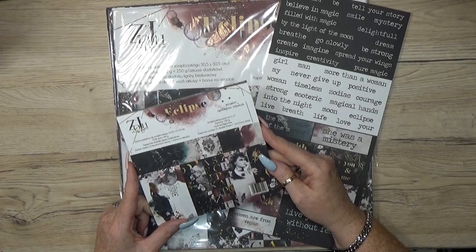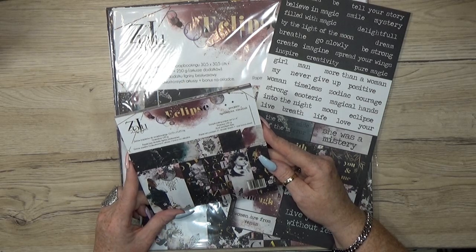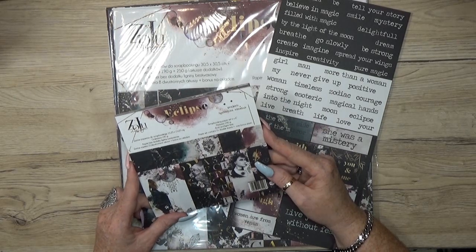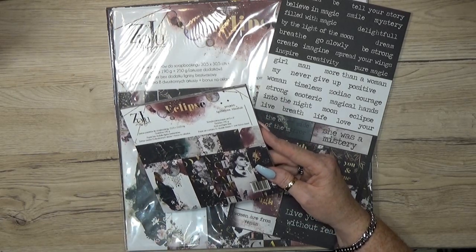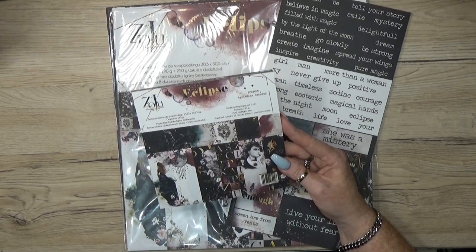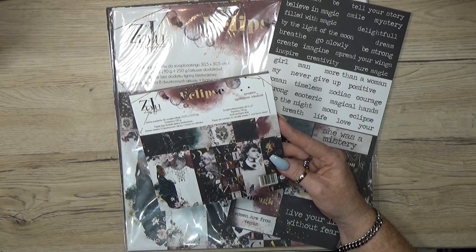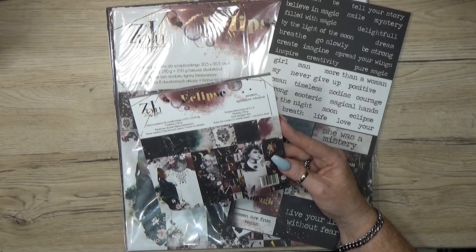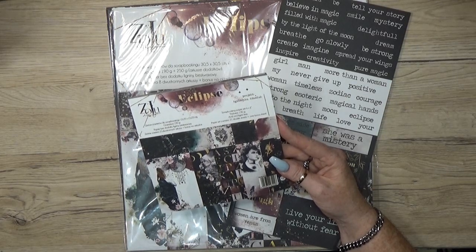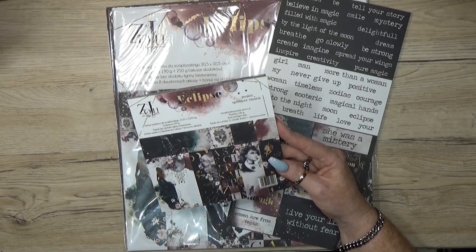Okay, so it's not the first time that you heard me say this new brand, ZOJU Design. I believe last year she sent me her very first paper collection. And I believe it was something with unicorns. It was definitely something with unicorns and dark blue. Oh my gosh, I love that one, but I forgot the name. But anyway, it's from ZOJU Design, and this time it's called Eclipse.